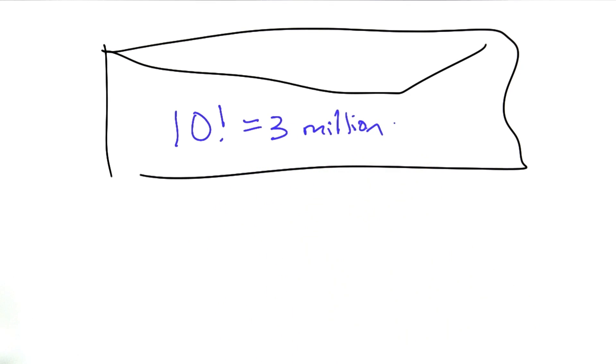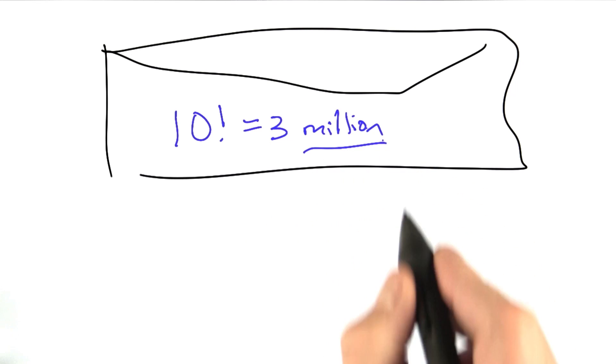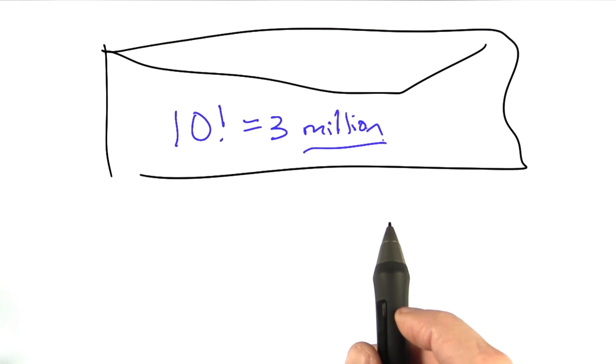And that's not so many. So it seems like it's feasible for us to try all the possibilities. It's not going to be super quick. We would rather have this be thousands rather than millions, because there seems to be a fair amount of work in substituting in all the letters with digits.